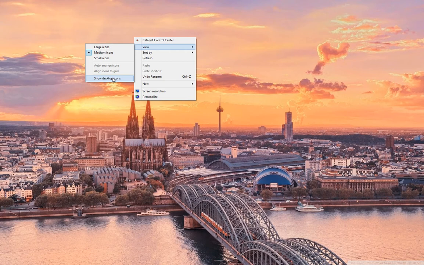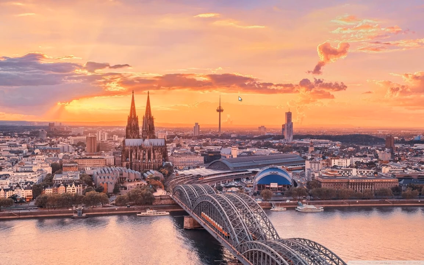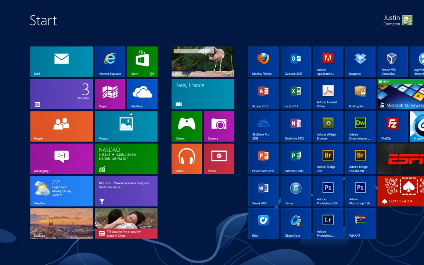That is not a new feature in Windows 8, but it's something that a lot of people don't know how to do, so it's worth knowing. To get back to my Start screen, I simply either move to the lower left corner or press the Windows key on my keyboard.